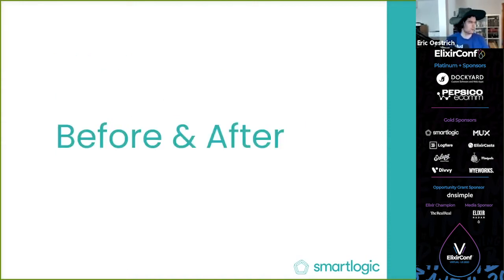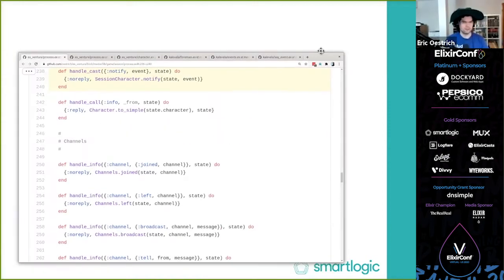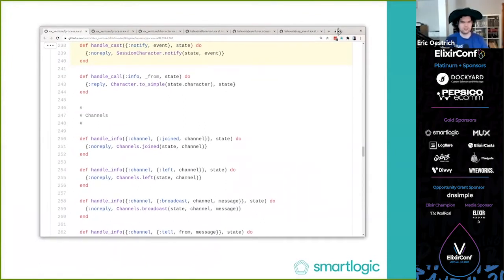Okay, so before and after. This one's where we get kind of messy in Xventure. So we're looking at Xventure here. This is how I had started converting some of the event system in Xventure from a tuple set.